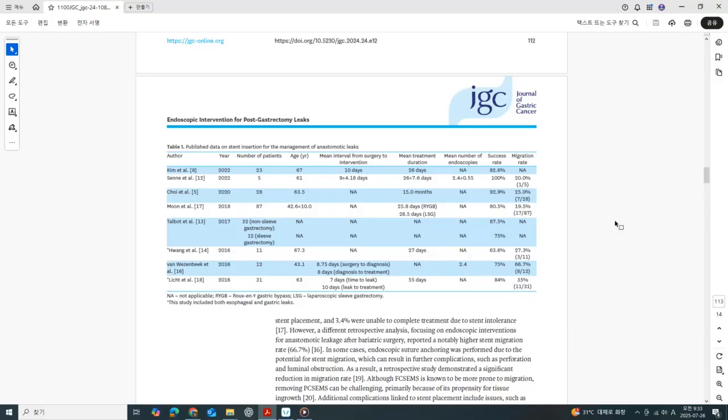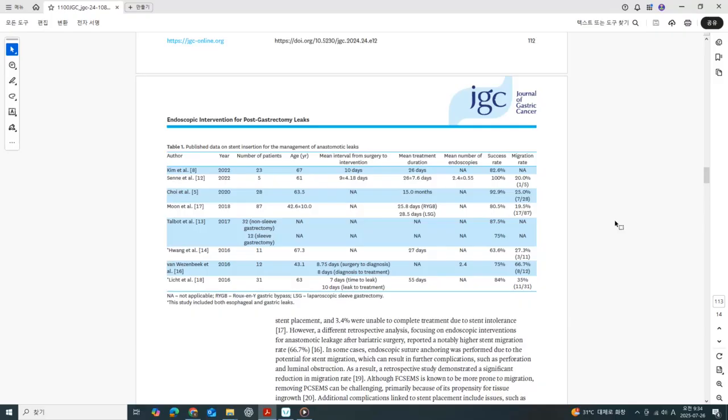It can be. And the table also breaks down success by where the leak is. Leaks at the esophagojejunostomy, where the esophagus joins the jejunum, about 86% success. Gastroduodenostomy, stomach to duodenum, even higher, over 94%. Wow. But then leaks at a duodenal or jejunal stump, like a closed-off end of the bowel, much tougher. Only about 60% success rate reported there. So location, location, location really matters for stents. It absolutely does. Affects the choice of stent, the technique, and the likely outcome.